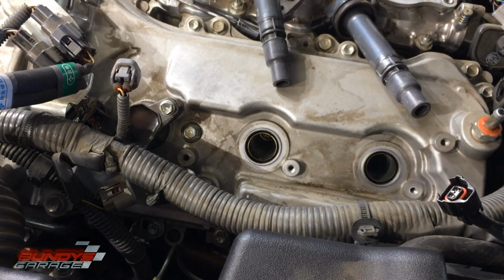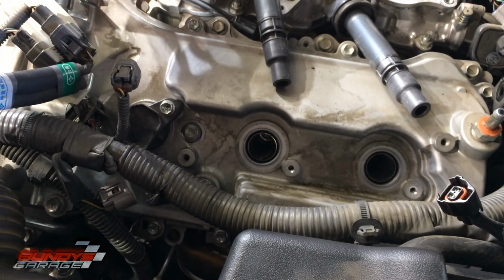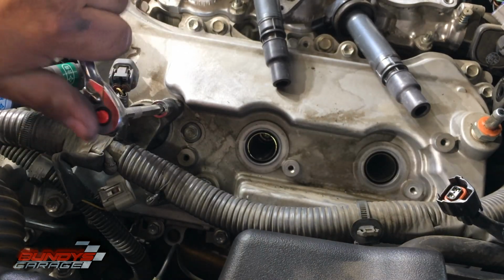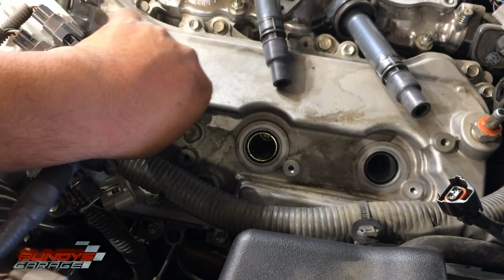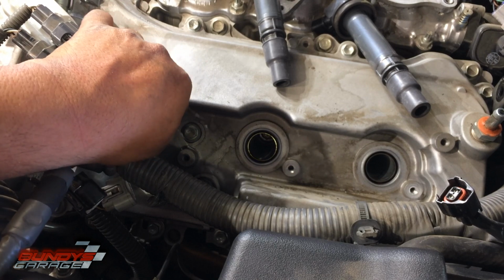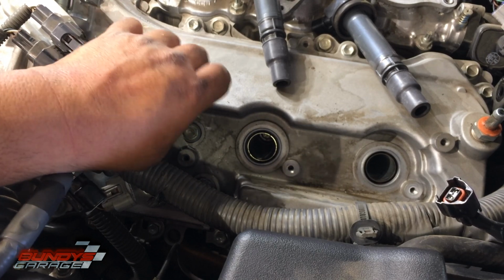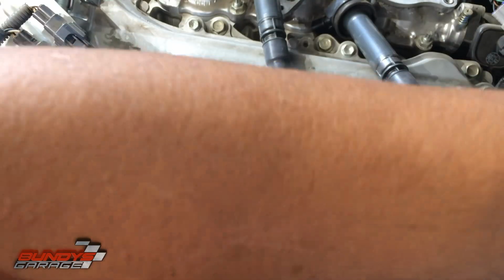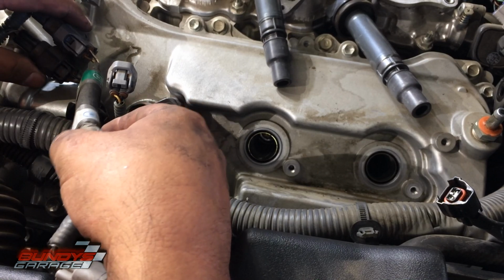I'm not going to show you the other side because the other side is exactly the same. Well, not exactly the same, but once you get this side, you can figure out how to do the other side. I'm just going to check the gap for the spark plugs. It should be already measured since the spark plugs are from Toyota. I'm going to put nickel-based anti-seize on the spark plugs before I do that.